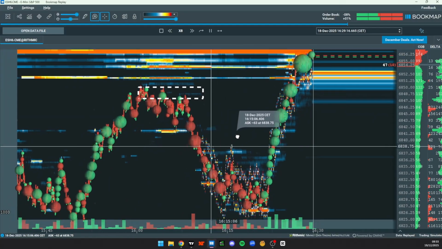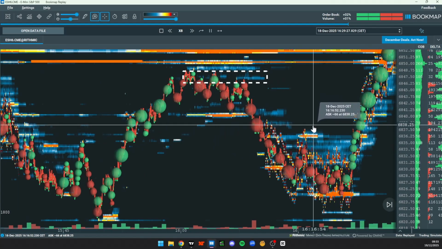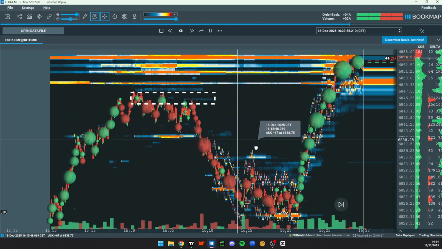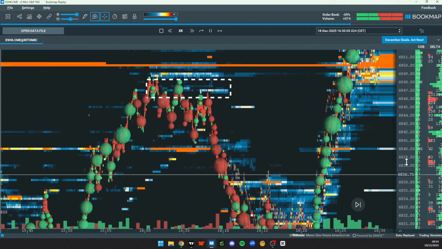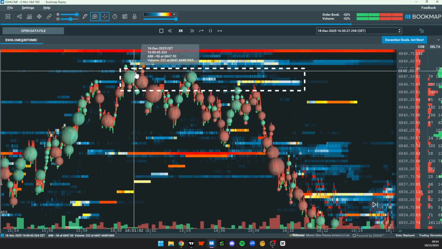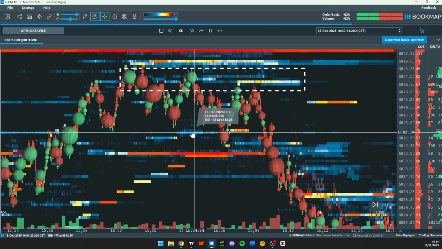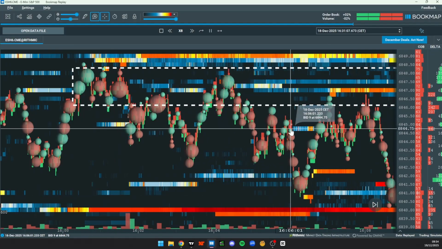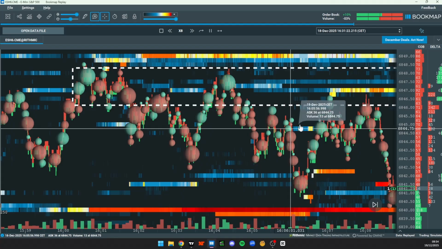So yeah, still happy with my trade. It was over $500 in literally less than 10 minutes, so can't complain. And this is what's beautiful about the Bookmap and scalping. You can really read the market orders, and it's basically the same patterns over and over again. I know some people are like, this is so confusing, but I'd rather keep it very simple, to be honest. I just use the Bookmap.